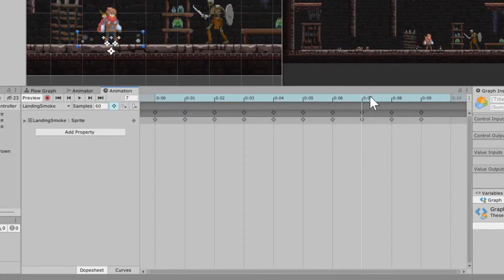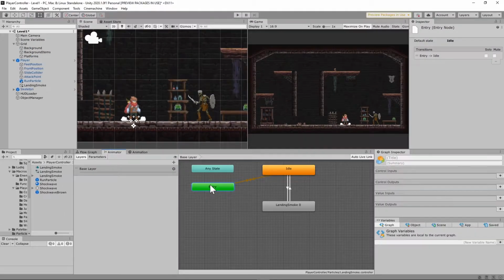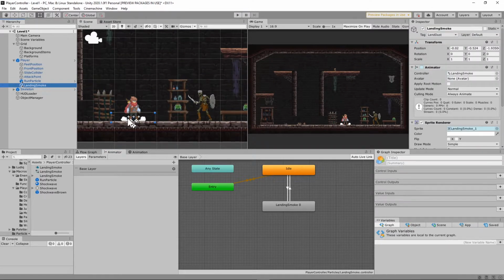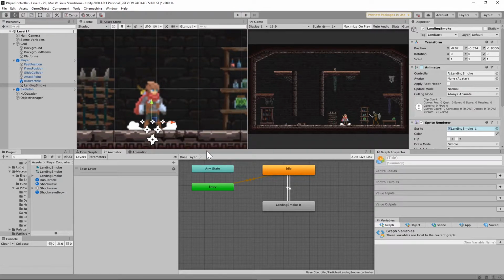So this is just another way to do a different kind of particle effect, and I have it set to 60 on the sample so that it's really, really quick. What you're going to be doing, set up an idle animation and one called Landing Smoke. An idle is basically blank. There's nothing in it. So as you come into entry, this is going to be childed under our player game object, and you're just going to move it down to the player's feet so that whenever this plays, that's where it's going to come out. So wherever the player moves, it'll move.